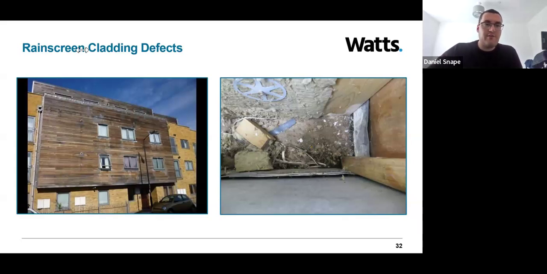And a final defect of rain screen cladding, if you take a look at the image on the right, was taken from an intrusive inspection and showed that there was no provision for drainage, which had resulted in quite significant water ingress internally. As mentioned previously, rain screen cladding needs to be designed for water management. When water can run down the cavity of a facade, it requires the correct design to ensure that water can discharge at appropriate positions. So again, you can consider this as a design defect or an installation defect, but either way, it's something that needs to be considered right from the start of the process and monitored throughout.